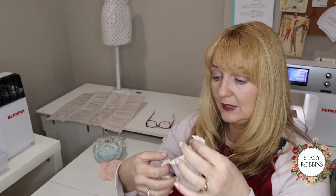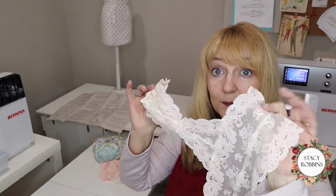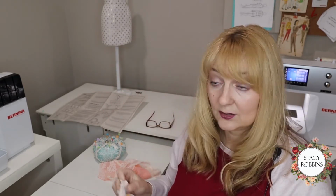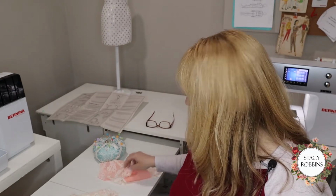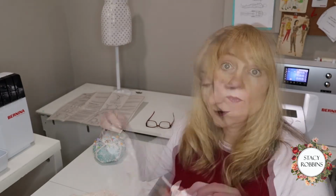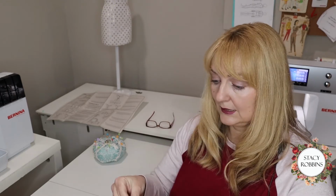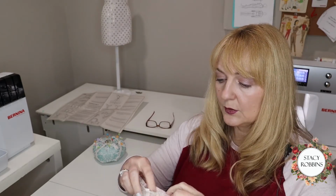You could go ahead and sew these at the top if you wanted to before trying them on, then I would baste together your side seams before doing your zigzag and your top stitch. Just do a long baste, slip it on and see how it fits. Because if it's too wide, now is where you would want to take it in. Time to fit it. If you don't need to do that, time to finish putting it together. So I'm going to now sew my fronts to my backs. I'm going to do my little straps, do our side seams.